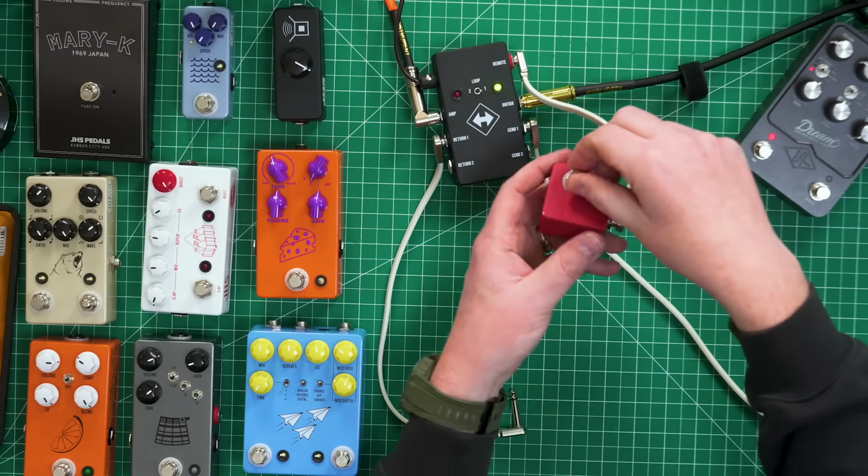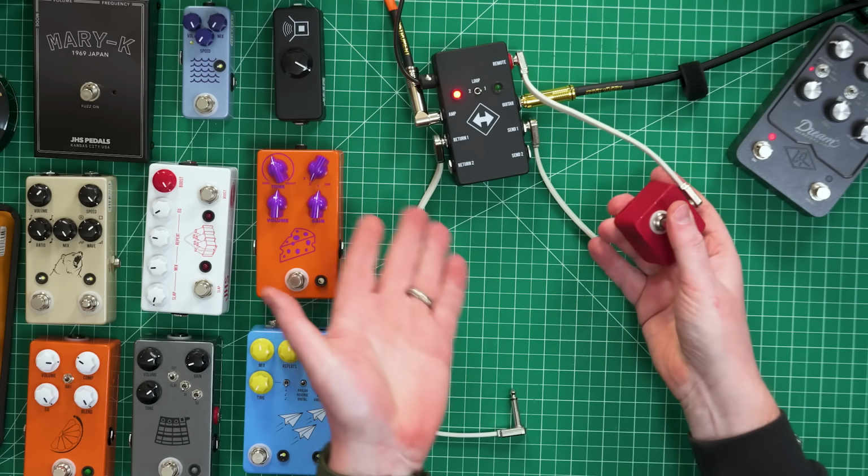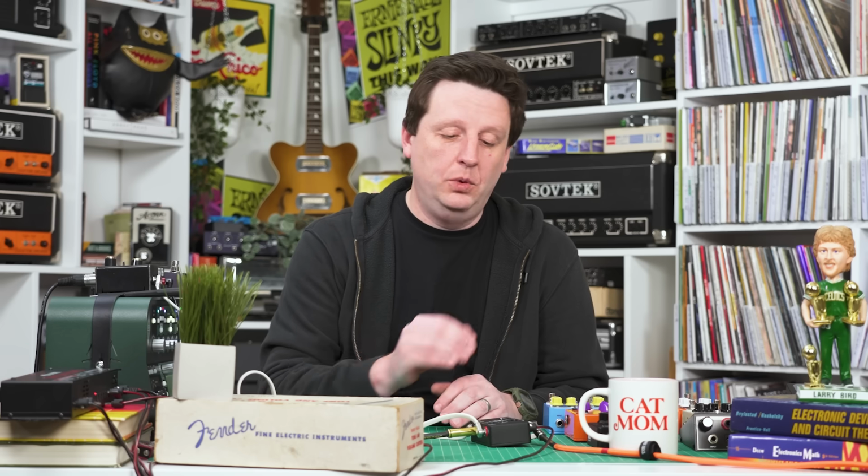It can be an AB box. It can be a remote switcher. Like you could have a pedal on your amp and just simply run one cable out in front of you and turn your pedal on and off by putting it in the loop. There's all kinds of stuff. But here's what I want to show you first. We're going to do a preset. This is one of the coolest use cases for this effect.